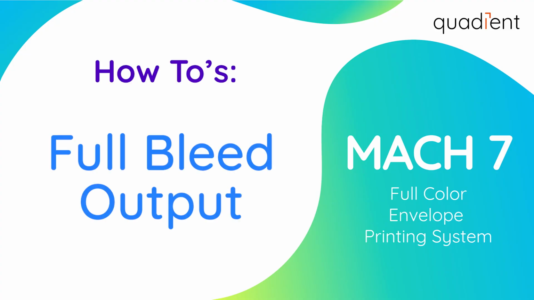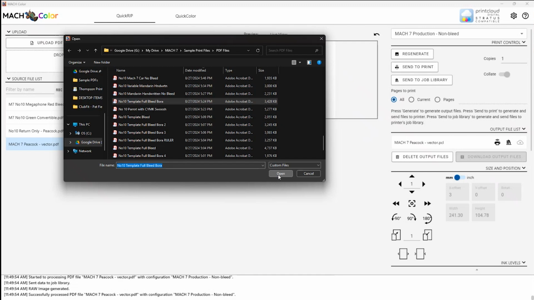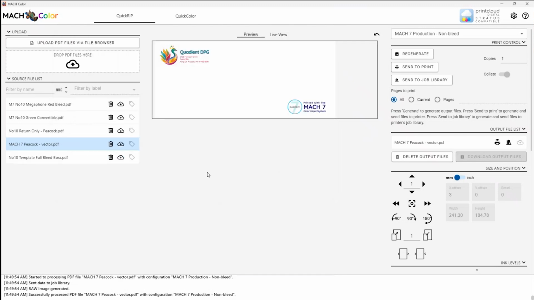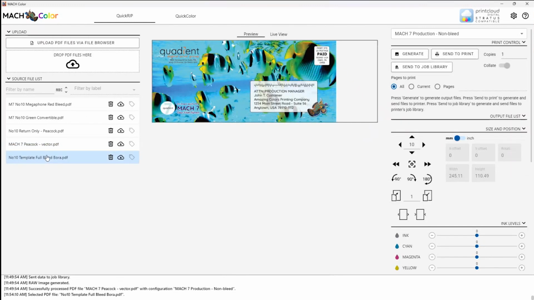I'm going to take something that was full bleed. File shows up down here. We can select it. And that's our famous Bora Bora fish picture. So this is included in our sample pack, so you can see that this is how the file will look when you preview it. Click on the live view, and that'll give you a better idea of what the output will look like when you send it through from the printer. Now, this type of a file is not something you would necessarily want to use to make color changes.